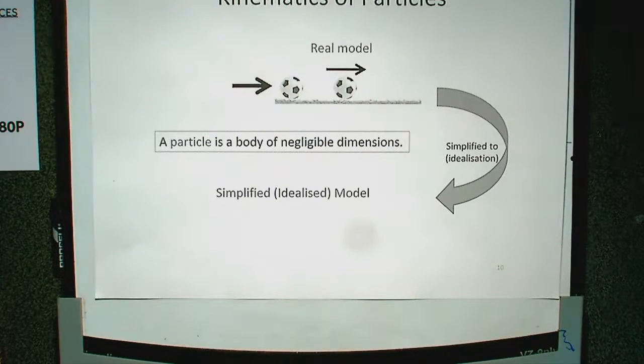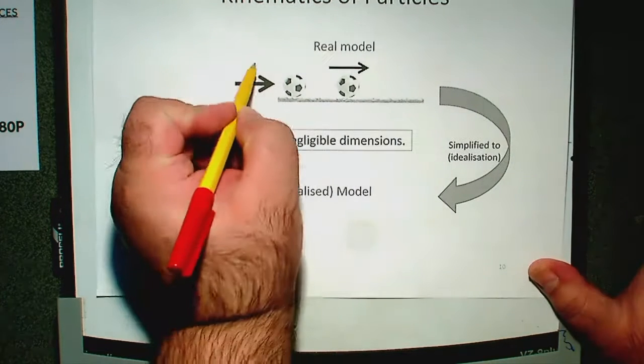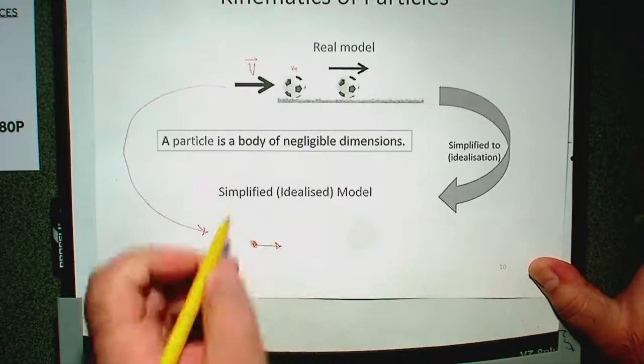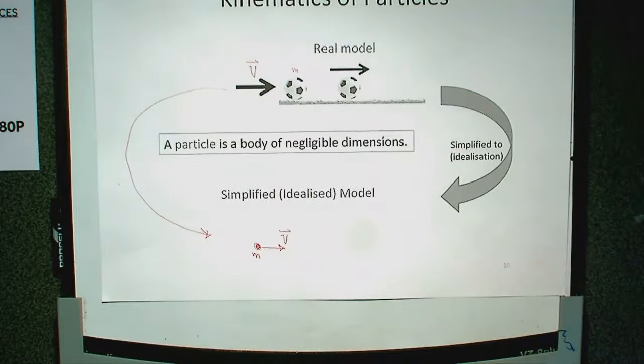Okay, as I told you, sometimes, for example, you have an airplane, a car, any object, where the volume of your object is not important. You can simplify it to a single particle with volume zero and mass m. This is very common in Newtonian mechanics. We replace these objects, for example, this is the velocity vector, this is mass m. You can reduce it to a particle, the same mass and the same velocity vector. This is what we call the particle. A particle is an idealized model of a real object. Depending on how much you want to simplify your real model and how accurate you want to be, you can go for the particle, rigid body or deformable body.